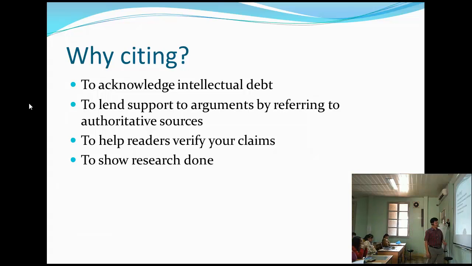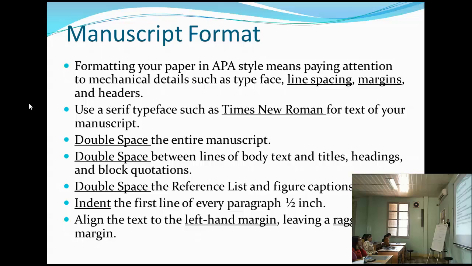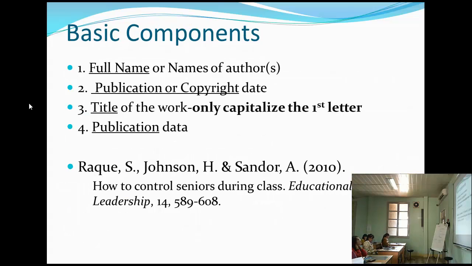And lastly, citing other people is also a way to help your readers expand their knowledge. By doing research, we expect you to read a lot of people, disseminate knowledge, and help other people gain knowledge. And while you do that, you yourself also accumulate knowledge by showing research done before.